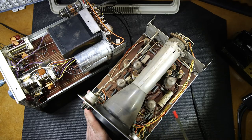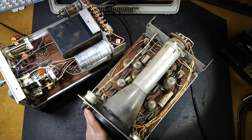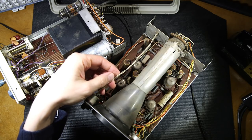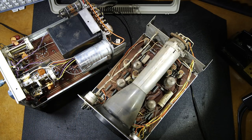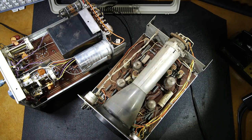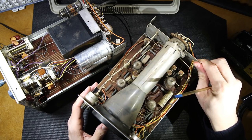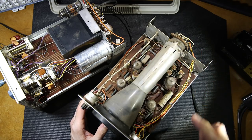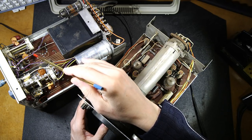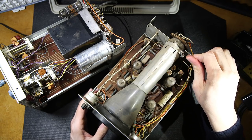You see here, everything is nicely loomed. AC wires are twisted together. That's always very important whenever you're running any wires through a chassis. You always want to twist the AC wires like this, and you want to tuck them as close to the chassis as possible. This is especially important whenever you're building vacuum tube audio amplifiers. So you can see they've done that here. You can pretty much tell where they're putting the AC lines just by the twisting. You can see on the bottom here, we have more twisted lines. So these are obviously AC lines. A little trick whenever you see things twisted like that.